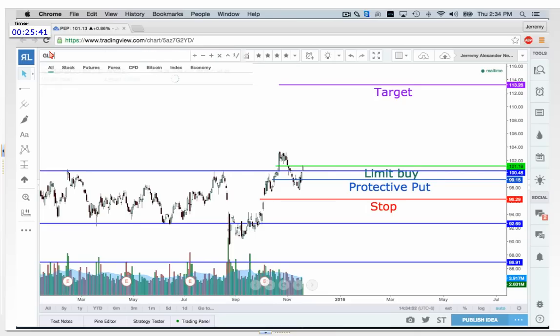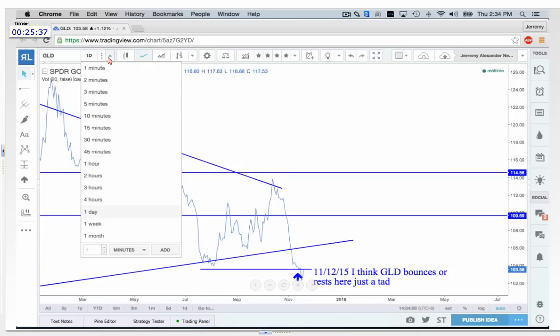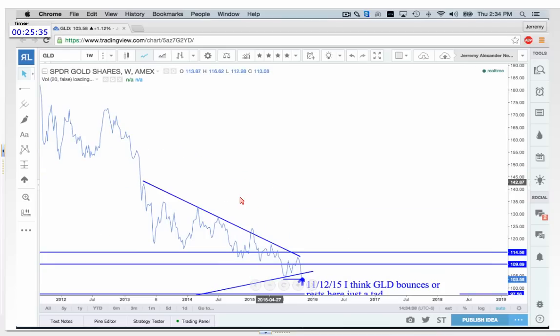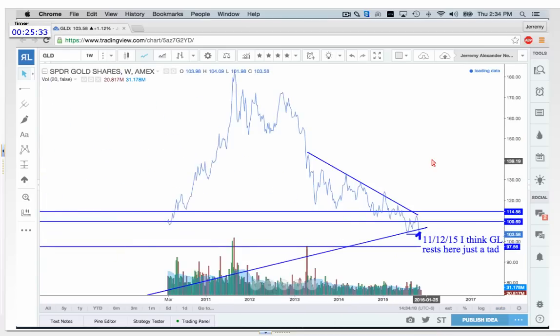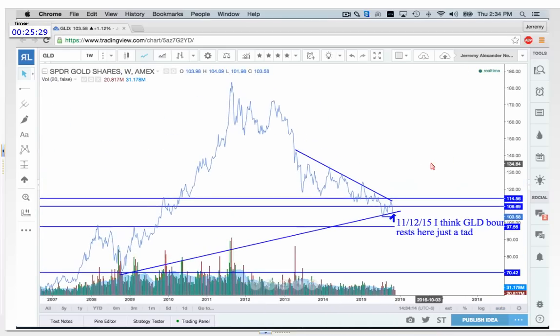Let's look at gold. I want to know where the gold's at. Show me the gold. Let's look at a weekly chart on gold and see if this same exact thing works in a different direction. Ladies and gentlemen, what phase of the market is that right there on GLD in your personal opinion?